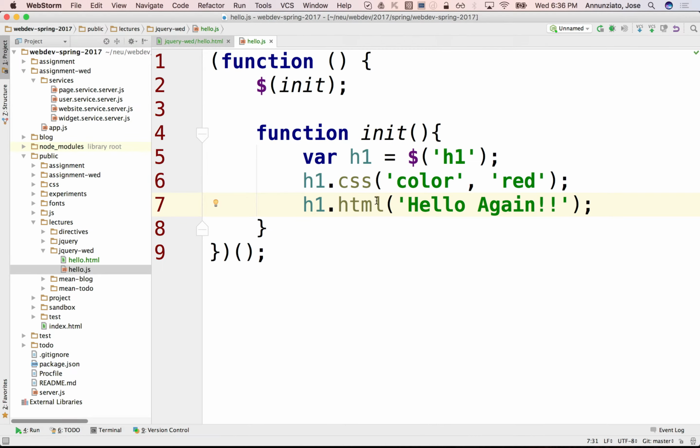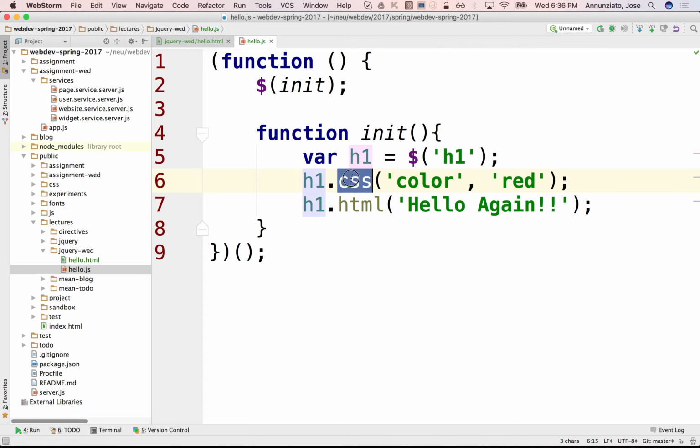Notice that these two functions are being applied to the same elements, H1. So instead of using H1 over and over again, it's very common to chain these methods together. Each one of these methods returns the original object again.